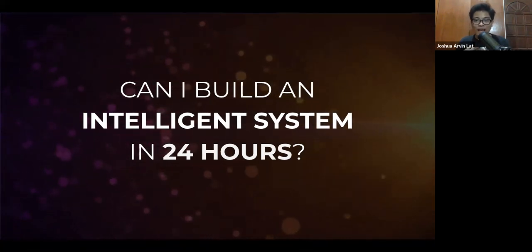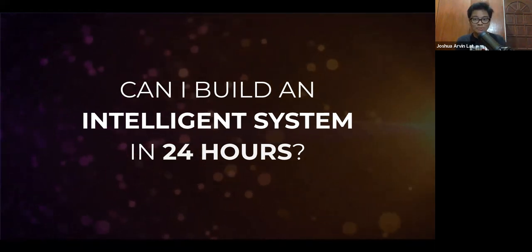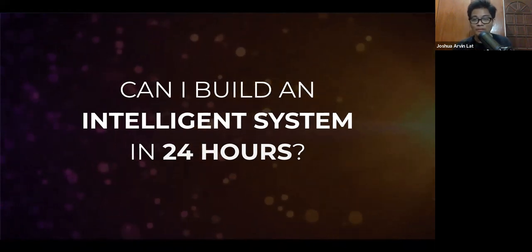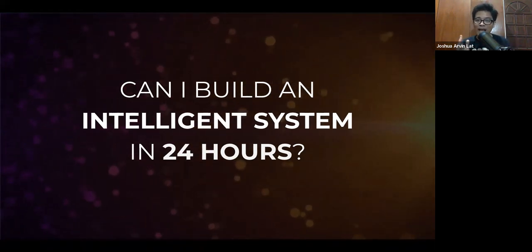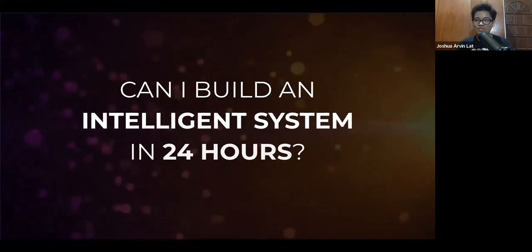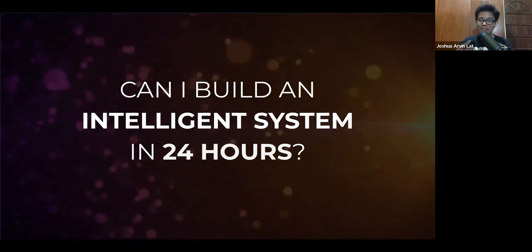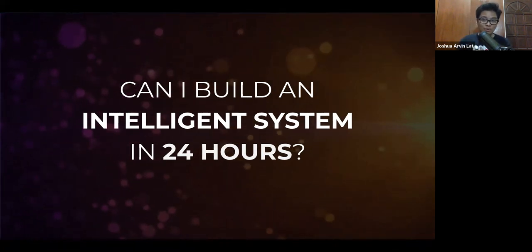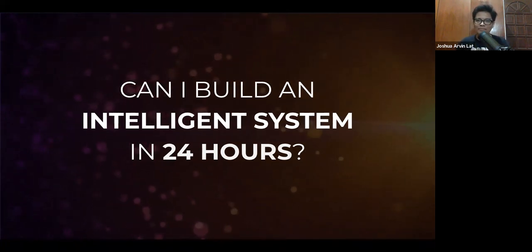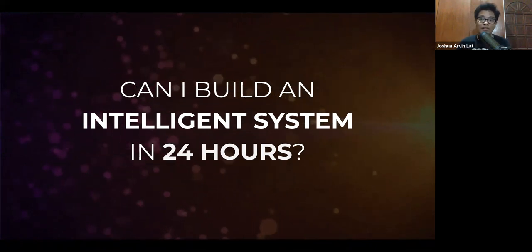So if you were to ask us this question, let's say 8 years ago, the answer to this question would probably be no. If you were to ask us this question this month, the answer to this question would most likely be yes. As long as you have familiarity with the set of tools able to train a model with just a few parameters and then deploy it with a few lines of code.